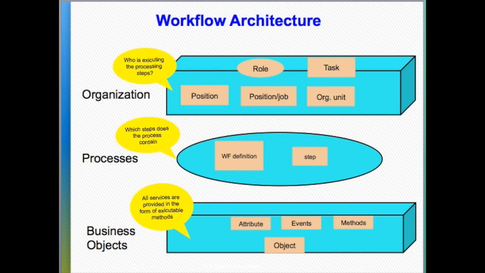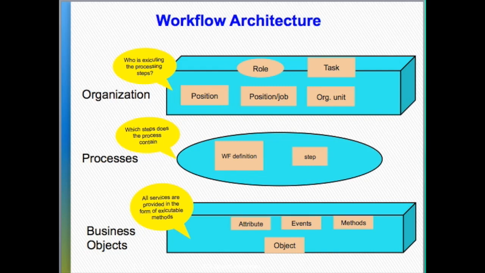The next one is process. The workflow definition and step will be grouped under process. This defines which process has to happen in the next step. So when you apply for leave, it sends an email to your immediate manager saying, someone has applied for leave, if you are okay, just approve it. That process will be part of the workflow definition or a step. And the workflow will also deduct a leave from your leave balance. That's also called a process, and you can group it under the process section.